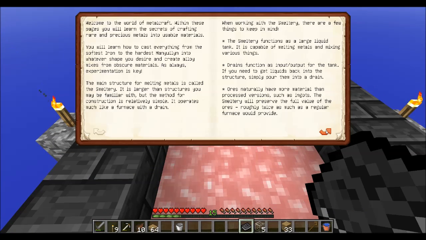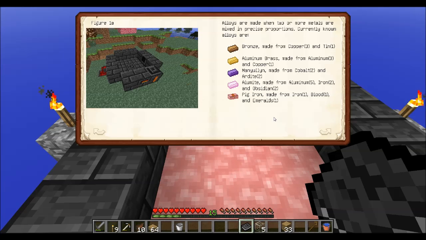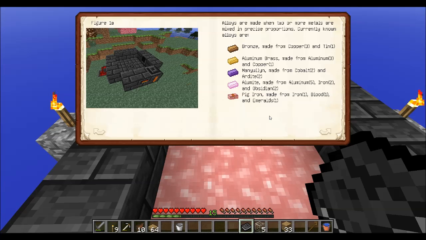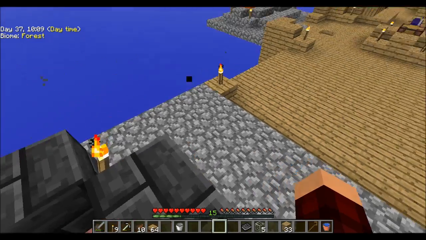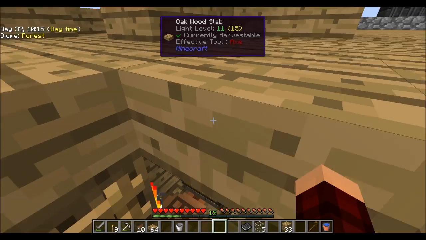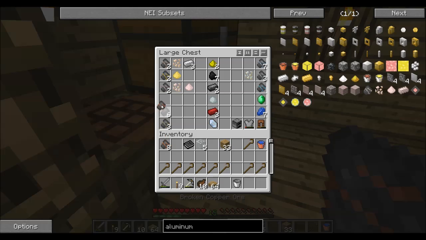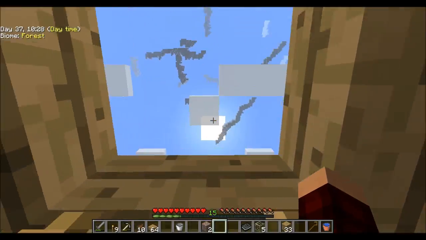I don't want to make an alloy. Can you only make alloys? I don't think so. Well, we put in aluminum. We could try aluminum brass. I can go get copper. We put in 4, so let's see if we've got 2 copper to put in. And we do. Perfect. Well, let's try this. If this doesn't work, then I'm really going to be just confused as heck.